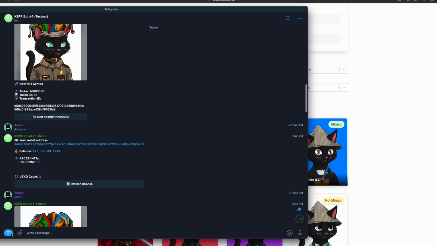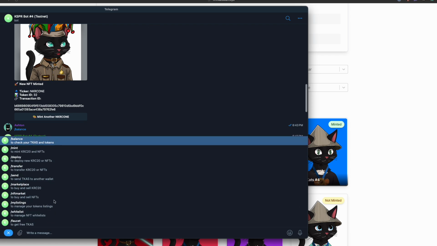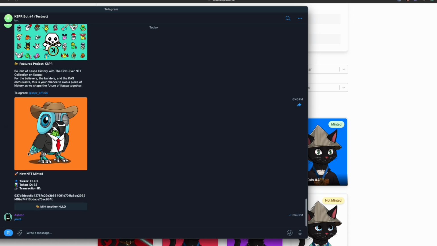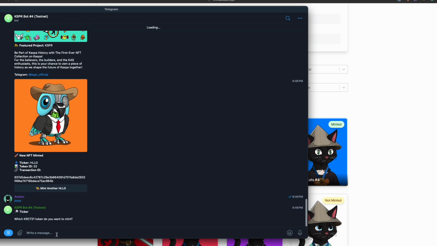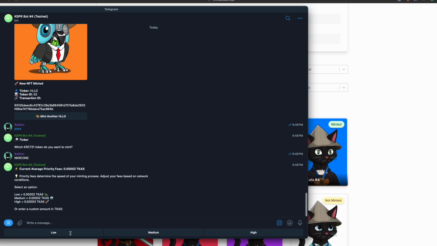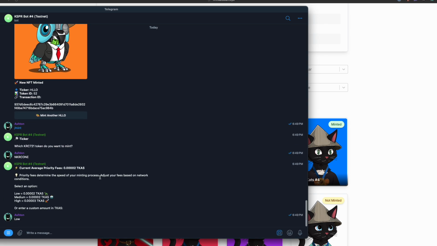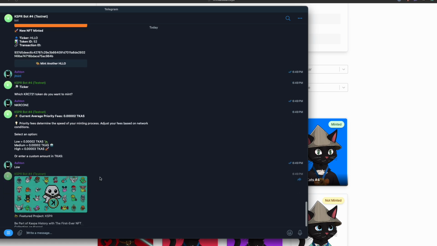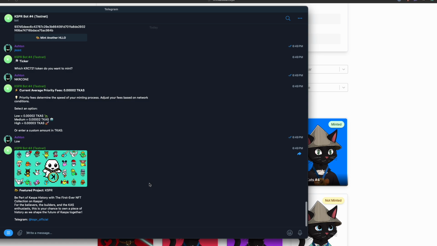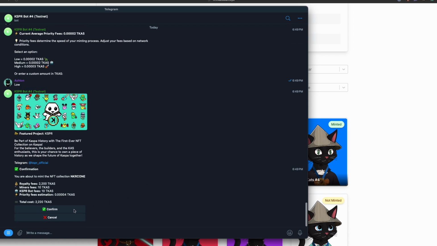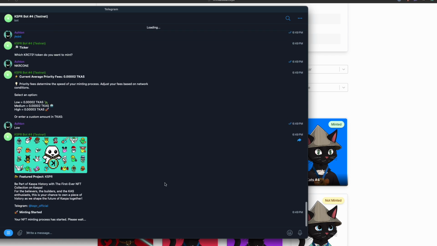Really, it's pretty straightforward. You've just got to import your wallet or create a brand new one and fund it with some Kaspa. I definitely encourage you to do that prior to launch day, just so that you're ready. And then you can just type in a ticker here, hit enter, choose a gas fee. I recommend low and slow, and then just let it do its thing. It takes what we've seen here, maybe 7, 8 seconds, something like that. And we'll just hit confirm, and we have another NFT on the way.